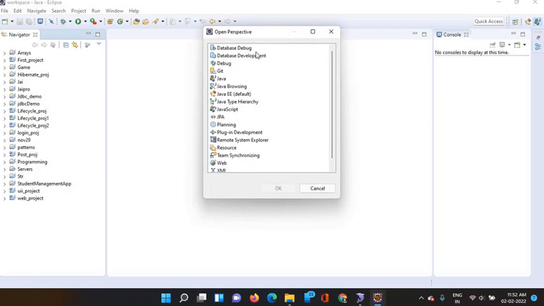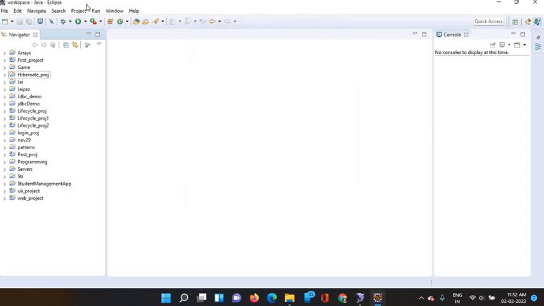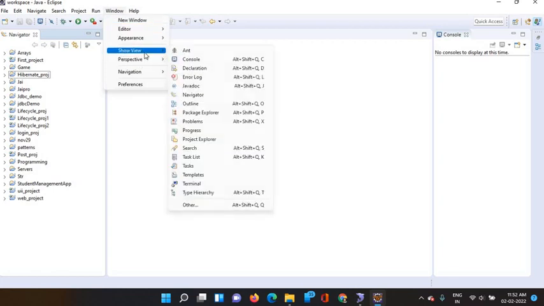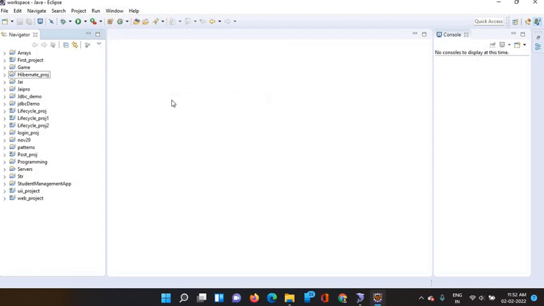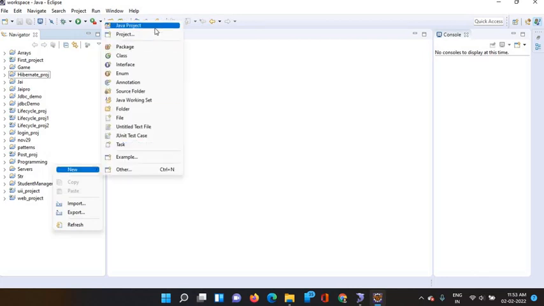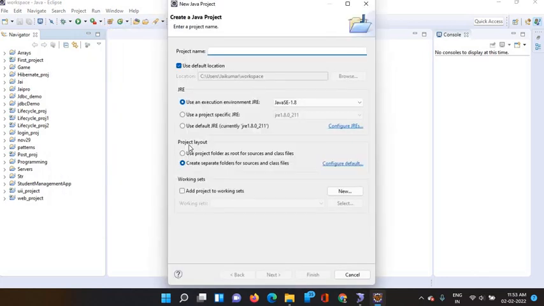Open perspective as a Java perspective, and go to Window, then Show View, then Navigator. Then right click on Navigator, New Java project, and name it as your project.